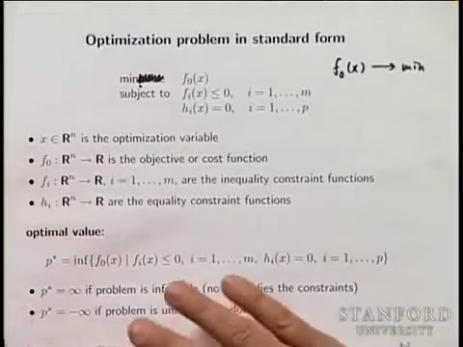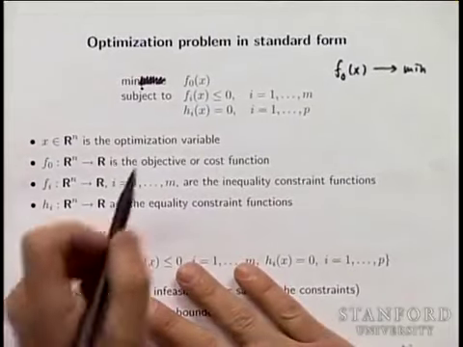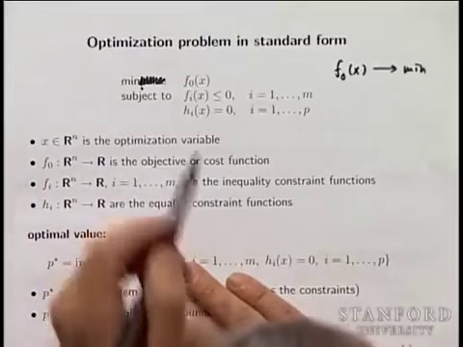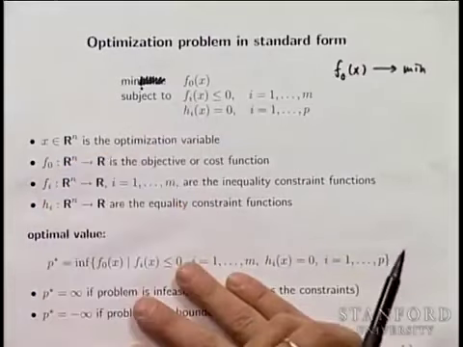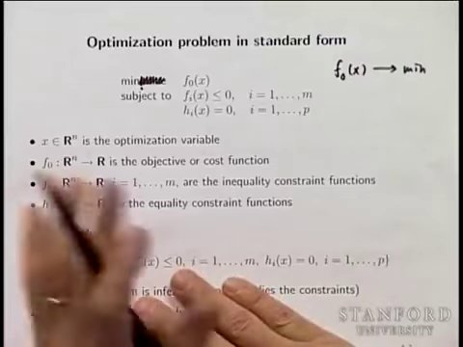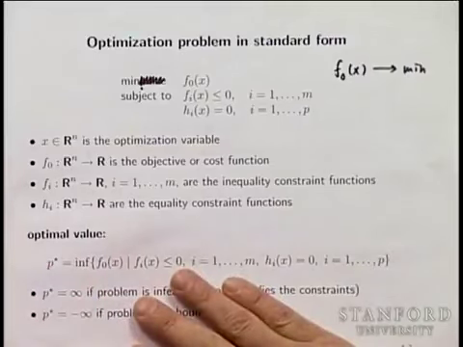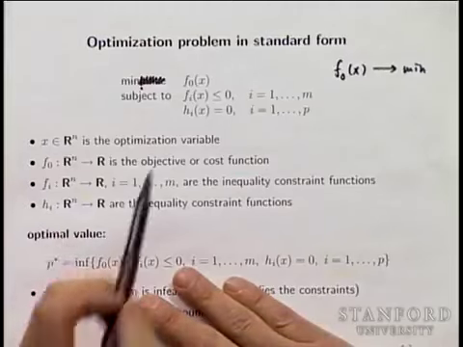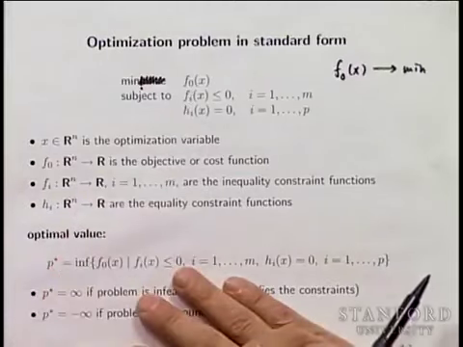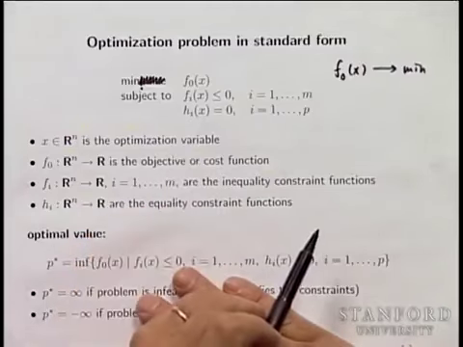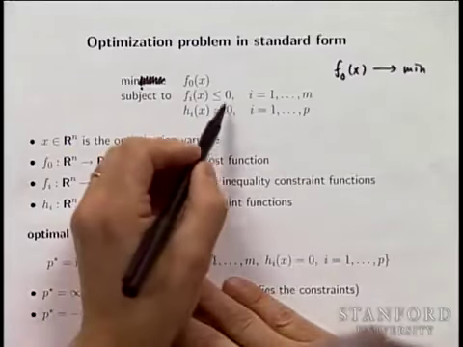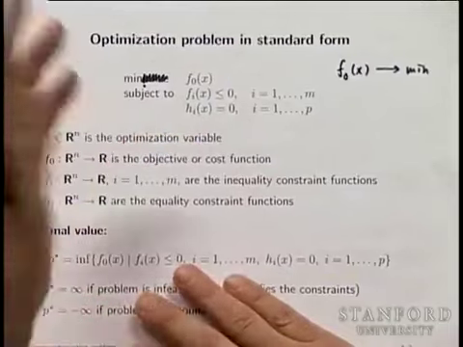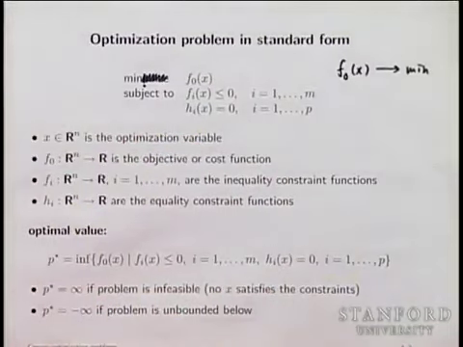Sloppy. Okay. Now here, x is the optimization variable. This is called the cost, or it's sometimes called the objective. It's got all sorts of other names. If it's in a specific application area, it'll have a name too. Then these are called the inequality constraint functions, and the h's are the equality constraint functions. Now here the right-hand sides are 0. We're going to see very quickly how, if the right-hand side weren't 0, you could transform it. So it's just useful to have a standard form like this.